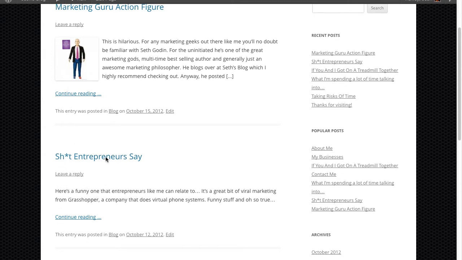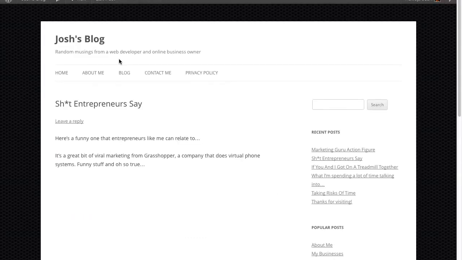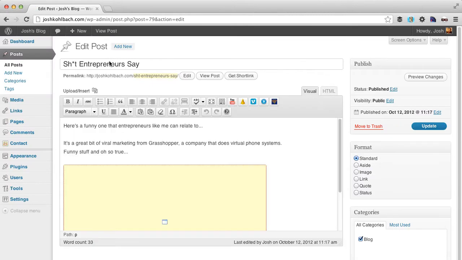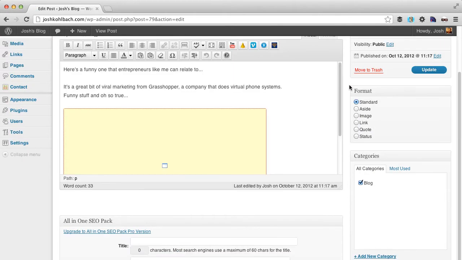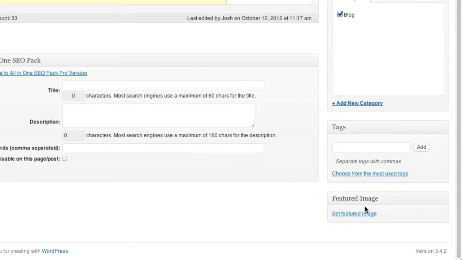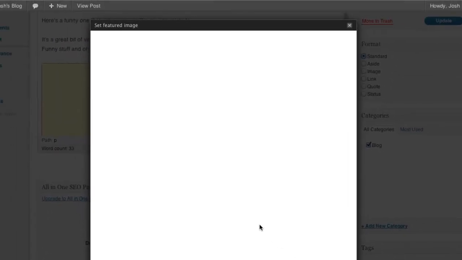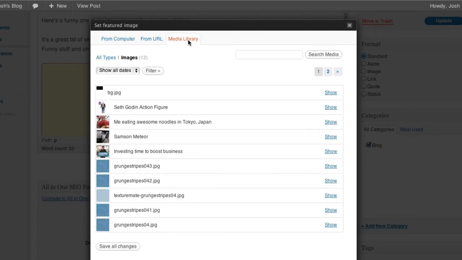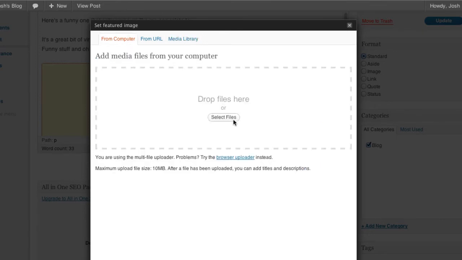So what I need to do to set a thumbnail is visit the post and go to the edit screen for it. And you'll see, if your theme supports thumbnails, on the right-hand side down the bottom, this featured image. If you click on Set Featured Image, you'll get one of the image editors to open. Now you can choose a thumbnail from your media library if it's not attached to another post already, or you can upload one from your computer.